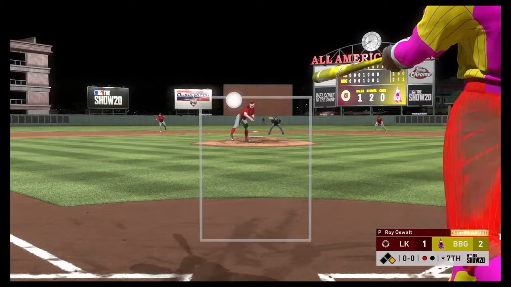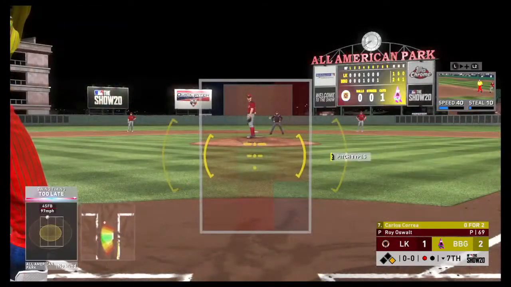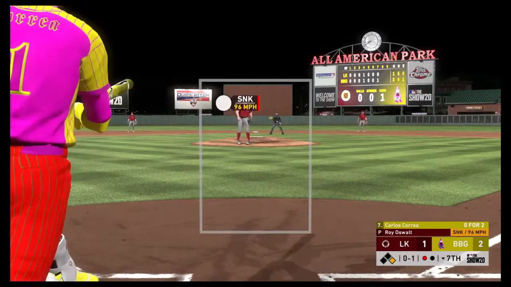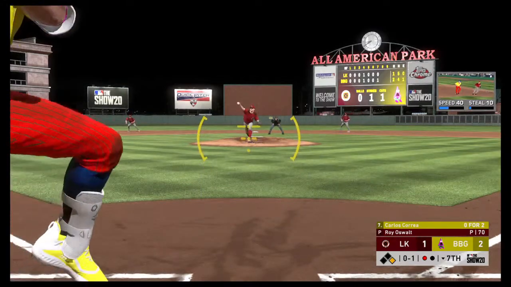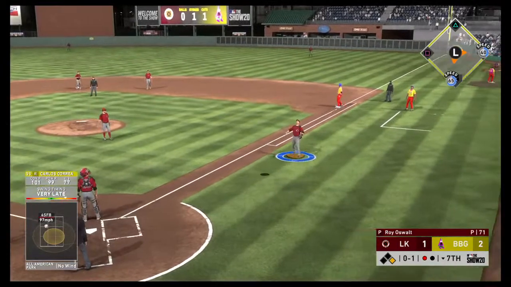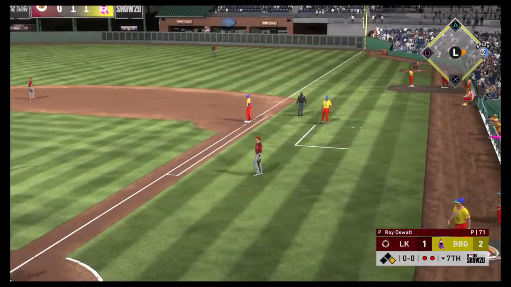Working for the punch out and the offering. And he struck him out, and that's 8 strikeouts thus far. First pitch of the at-bat on its way. Not even close on that swing. No balls and a strike. Popped him up. Reynolds there to put it away for out number 2.